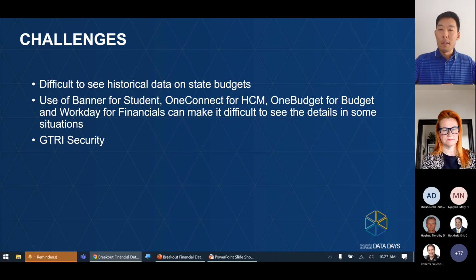So Workday doesn't always have all those financial pieces of data, and that can make it difficult to report on certain things. And as I mentioned before, GTR security is more of a challenge for us on the back end, but we want to make sure that we always have that in place so that sensitive data isn't widely available.